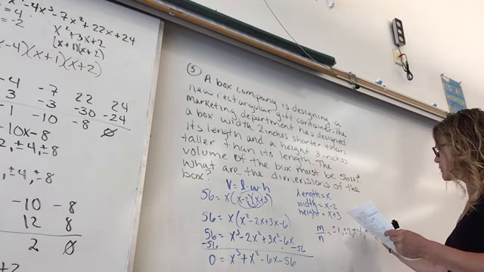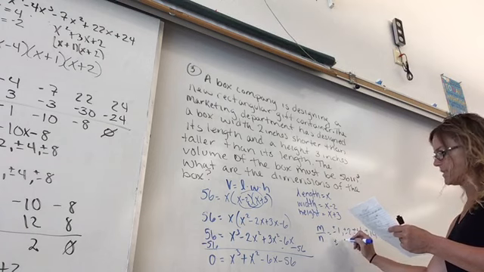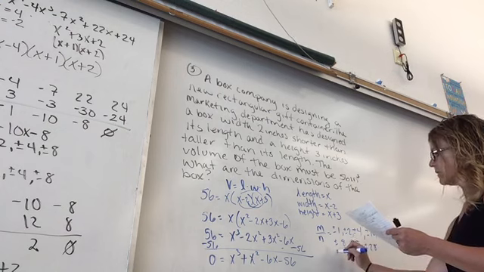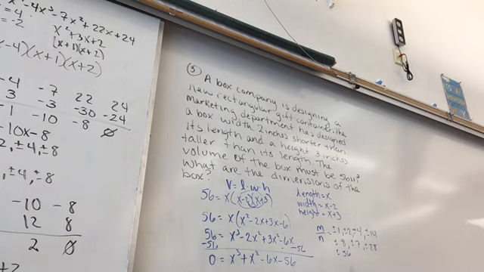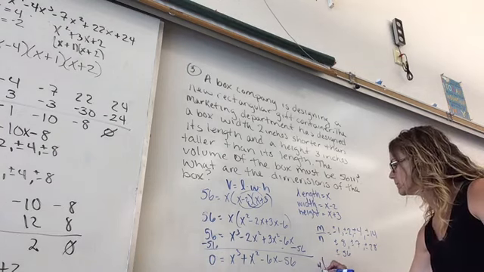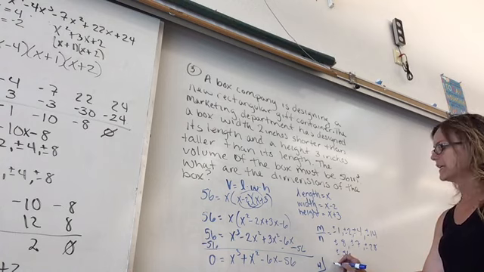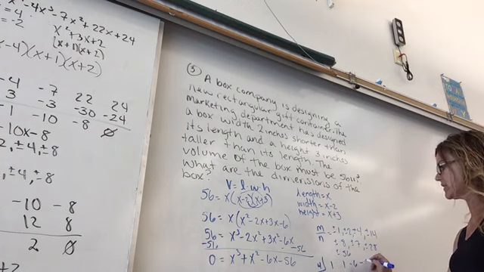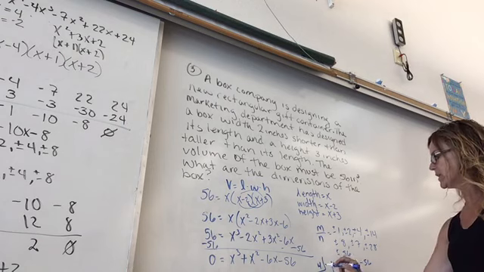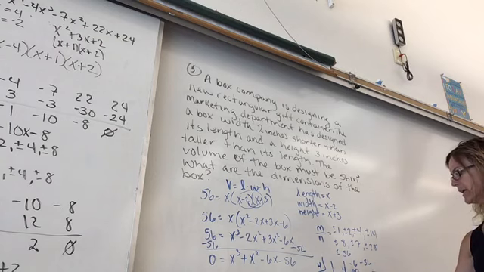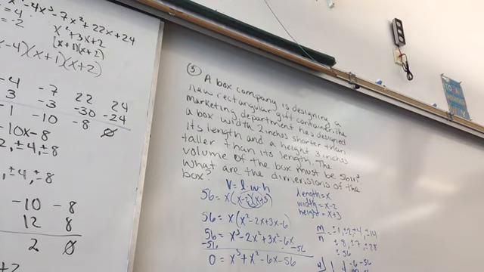Trying to make sure you guys can still see this. Plus or minus 14, plus or minus 8, plus or minus 7, plus or minus 28, and plus or minus 56. So quite a few of them there. We're going to test the value of 4. And so we're going to get 4, and we're going to use 1, 1, negative 6, and negative 56. Drop down the 1. 1 times 4 is 4. Add them. 4 times 5 is 20. Add it. And 4 times 14 is positive 56, so I get a remainder of 0.